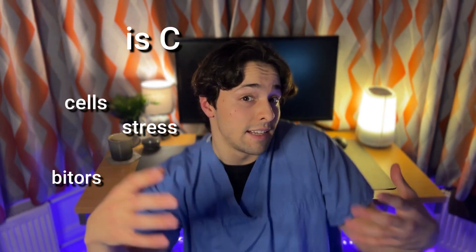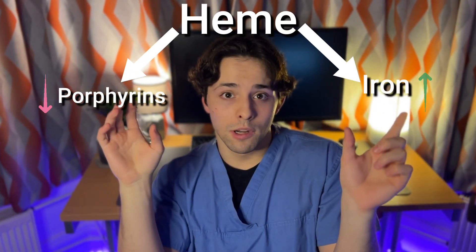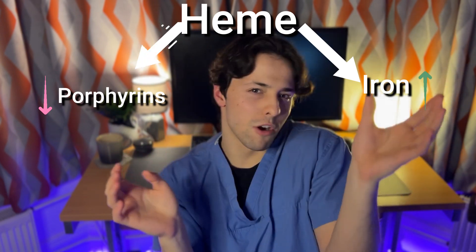In fact, iron — at least excessive iron — plays a key role in the disease mechanism of PCT. That's because PCT is regarded as an iron overload syndrome, where iron is excessively high. And if you really think about it, this makes sense because heme is basically porphyrins with iron. So if porphyrins are not made properly, we have proportionally more iron in our bodies. But how does this help the vampire myth? Vampires usually spread between themselves. However, when it comes to the origin of vampires, this is not entirely true.